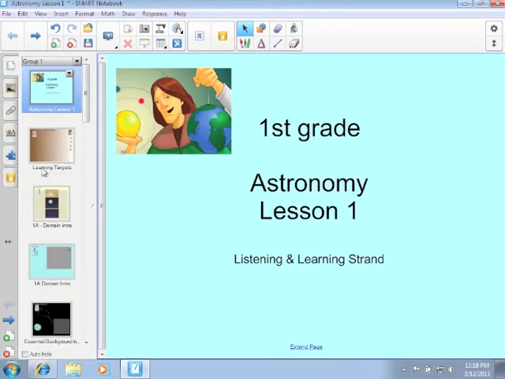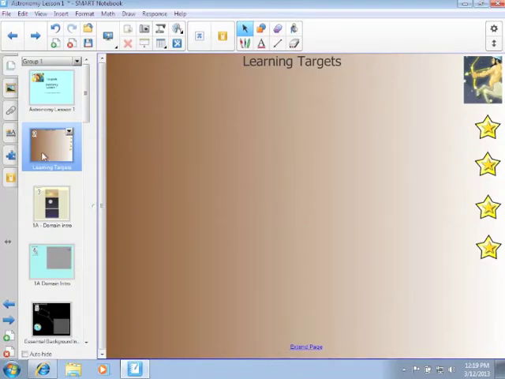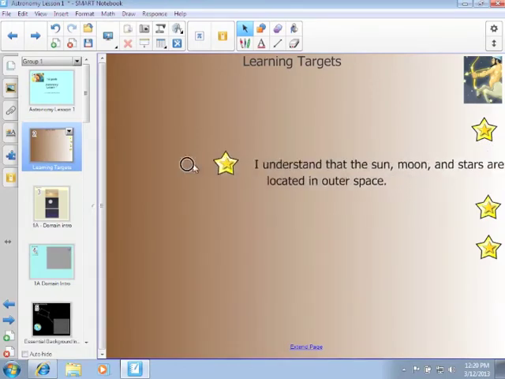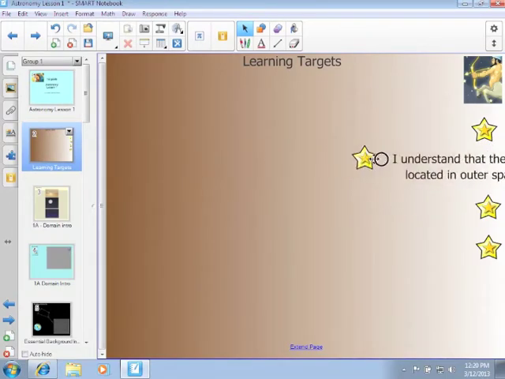file along the left. I'm going to click down to the second page, which is the learning targets. The learning targets are tucked away with pull tabs. So I see that this one has an extra star on it, which means it's a new learning target for this lesson. It hasn't been previously spoken about. I just drag the learning target out. I can read it. I can recognize the sun in the sky when I'm done presenting it. You can just tuck it right back in. Okay, and the same with the rest of them. Nice. It's nice and clean. It's not too busy to overwhelm the students.